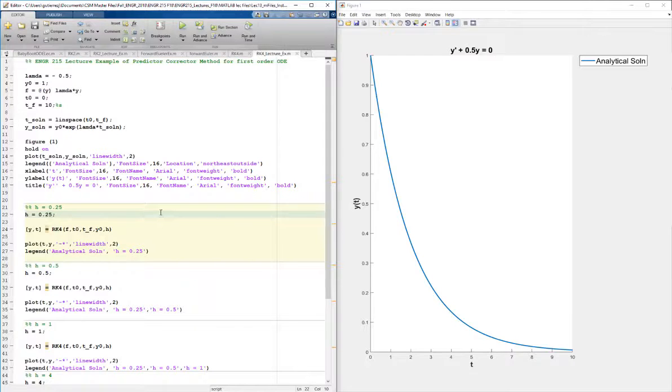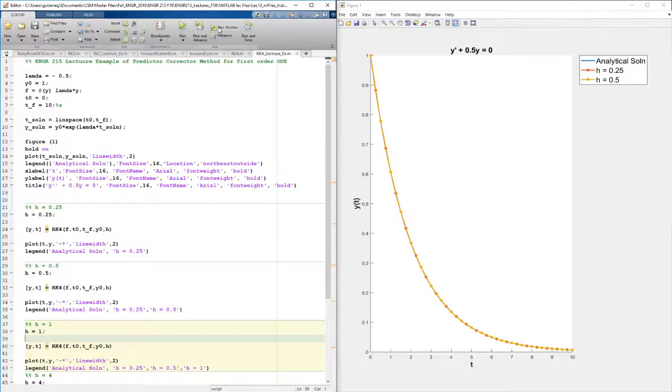So if we do Runge-Kutta, remember this was 4th order accurate, so when we evaluate this time step of 0.25, we expect it should be much more accurate than our other methods such as forward Euler and backward Euler. So we run this section and we see that is indeed true. Here on this plot, it's actually tracking right along with our analytical solution. And even if we step our time step up, we still get very good accuracy. That's because we're doing a lot of function evaluations. So even though we're taking a larger time step here, we've done a lot of function evaluations in between.